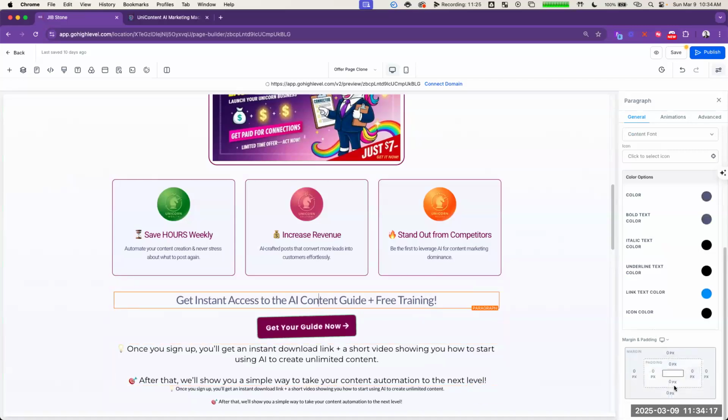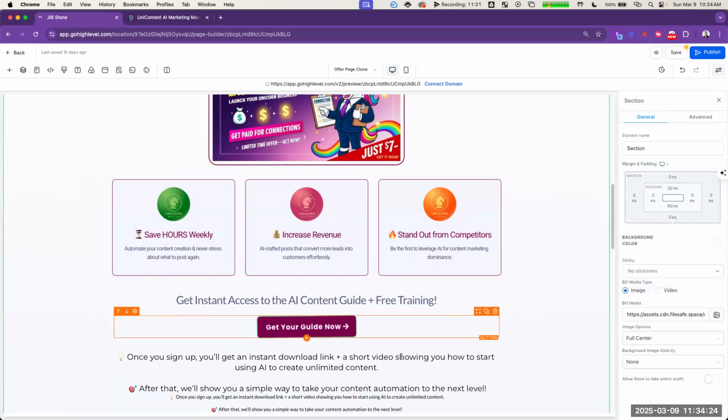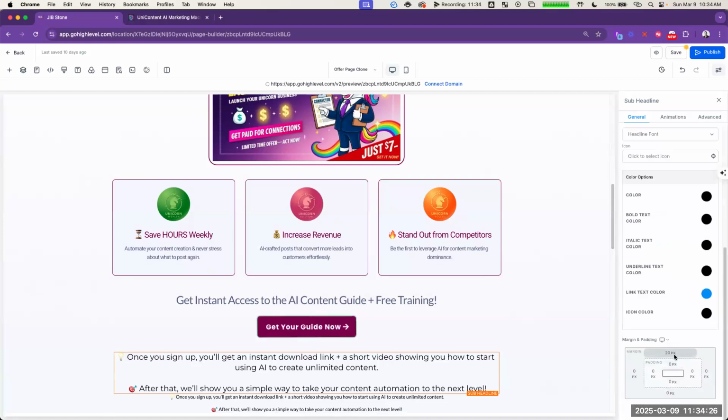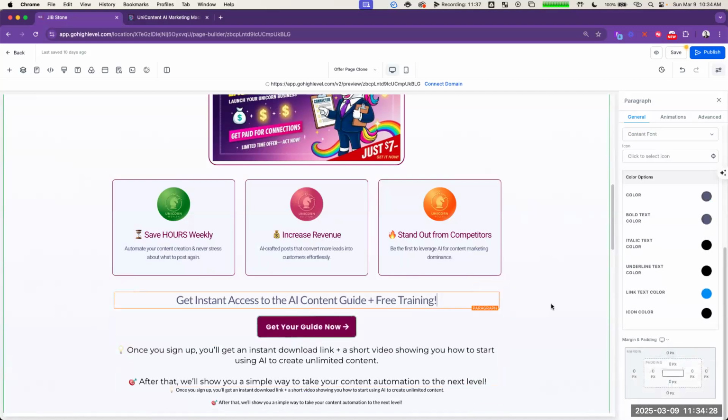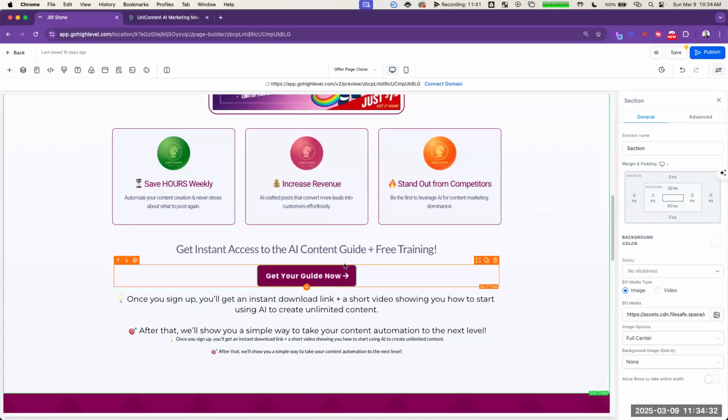Let's see what this one was. It's probably more about this one. 20. Keep it evenly spaced. Now, if you do it in one spot, you don't want to do it in the other one. Try to keep it consistent. I'm talking about the padding around this button.